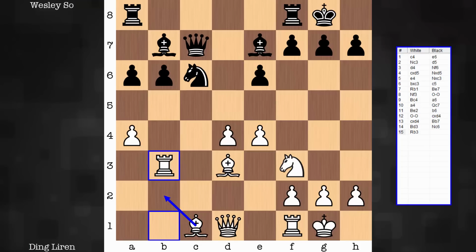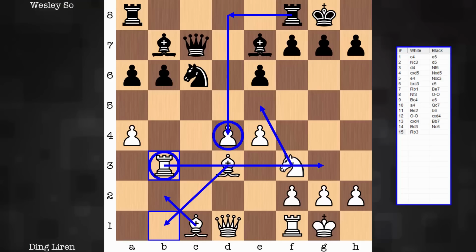Bishop b2 would be a good follow-up should black apply more pressure to d4. Additionally, rook b3, this can really turn into a star piece one day. Bishop backs up, knight moves forward, and there you go, rook opposite the king. So there is some nice lateral potential for the white rook on the third rank.